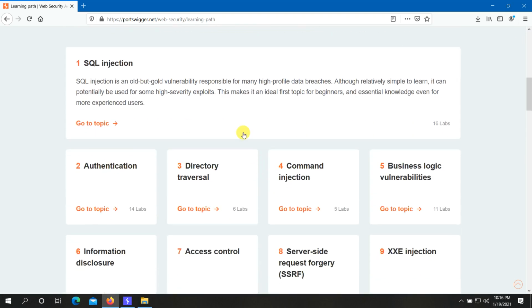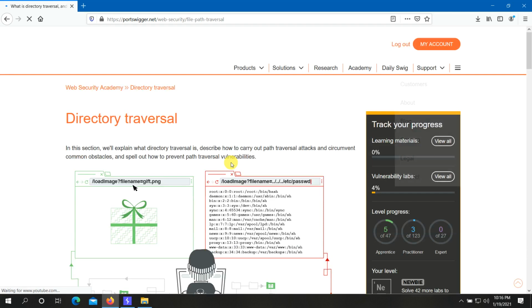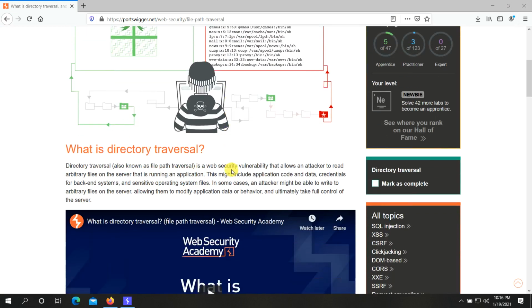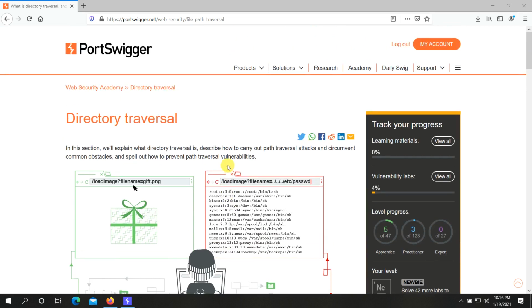Let me just jump to, let's say, directory traversal, just to give you an idea about what can be done with our Burp. I'll close this and you can read to understand what directory traversal is.